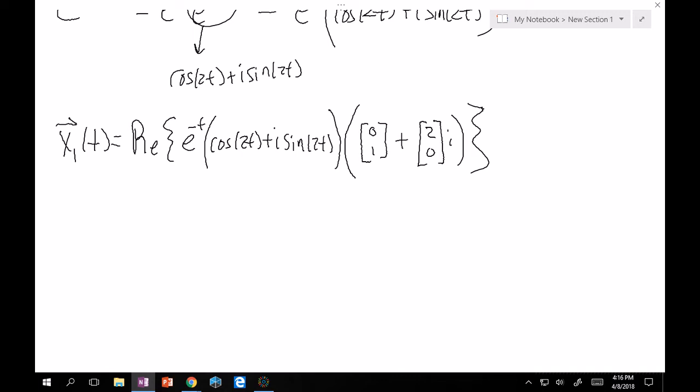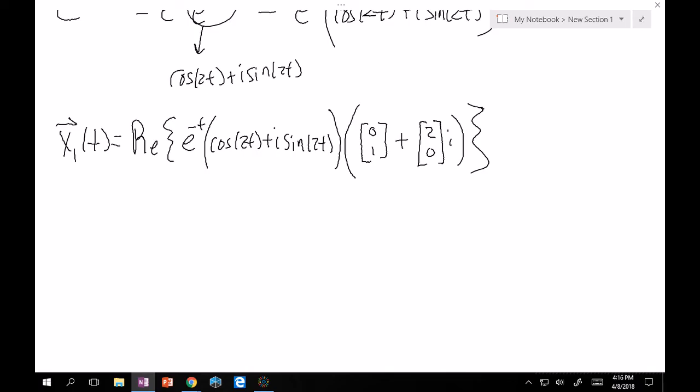Okay. So I know for a lot of you this might be your first time seeing the real and imaginary operator. Don't worry about it too much. All it means is anything that is real inside of these squiggly brackets that I've drawn is what we're going to pull out of this operator, and anything that's imaginary, so anything that has an i attached to it, just goes to zero. We don't care about it.